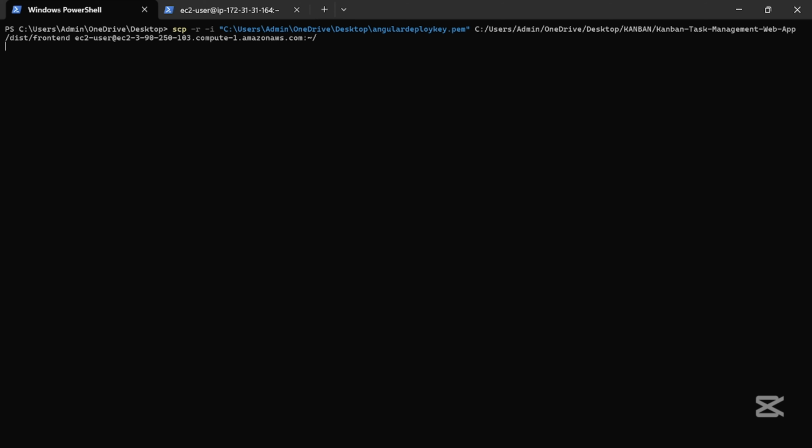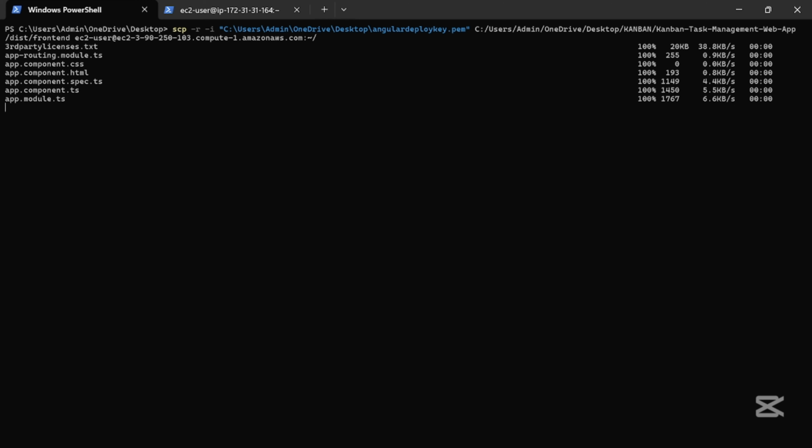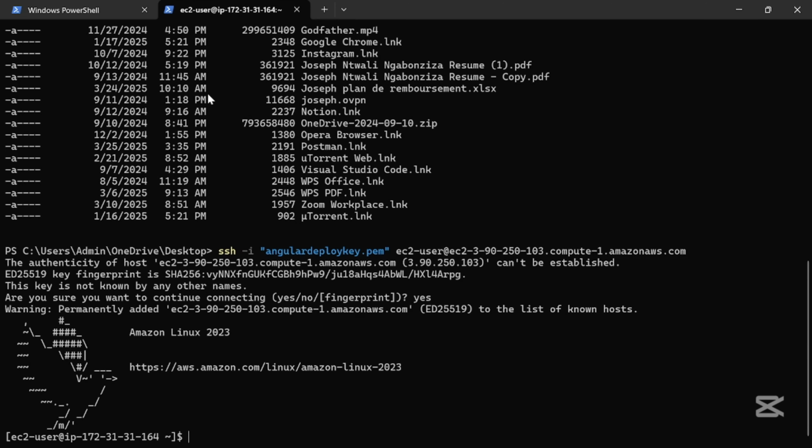So all I have to do is to click enter and wait for a few minutes. So as you can see now, it has started to transfer our files from the local machine to the EC2 instance.